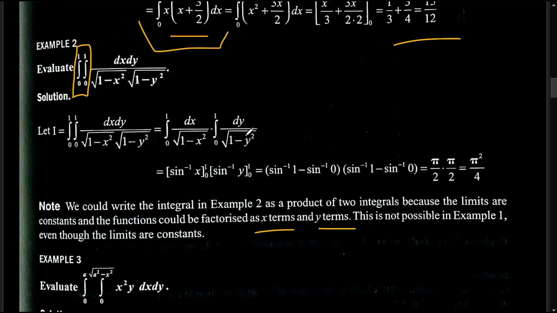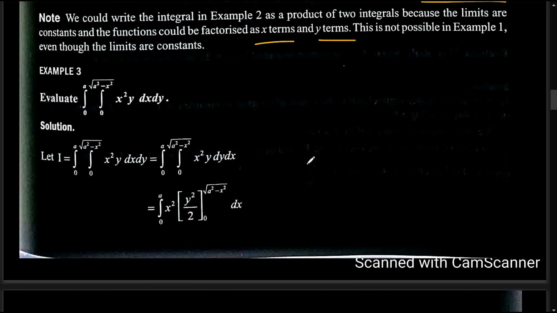We just took a separate thing in multiplication, and then we know that the integral of 1 by root of 1 minus x square is nothing but sine inverse x. So just putting it in and then putting in the limits, upper limit minus lower limit, you used to get this. That's it.